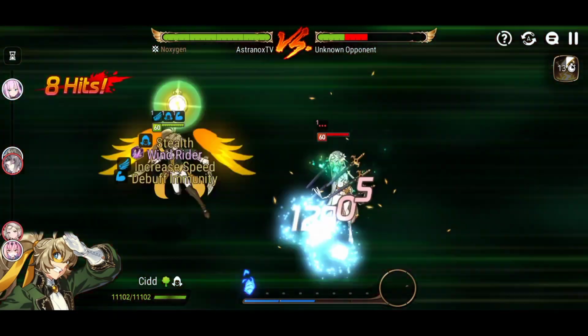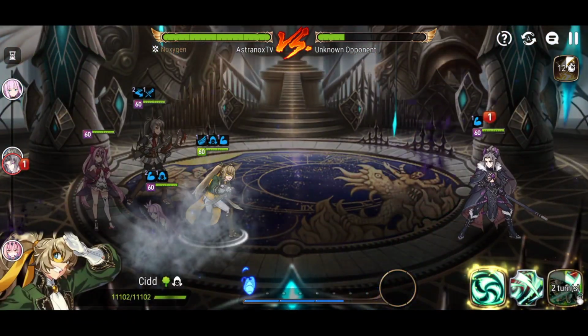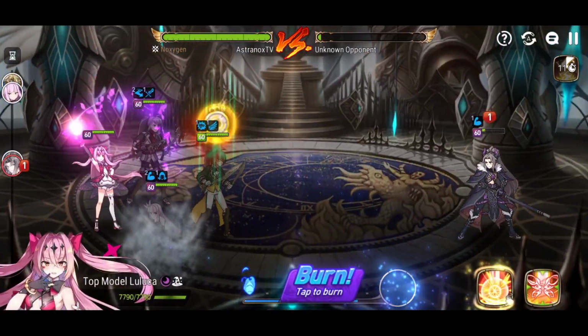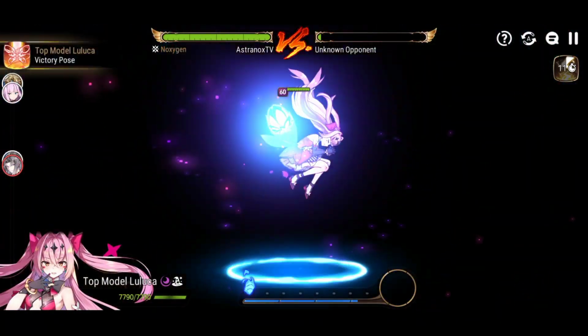But if I had her on Eliha's Knife and I'm able to soften up the enemy that I'm about to drop the skill 3 on or use skill 1 on, right?